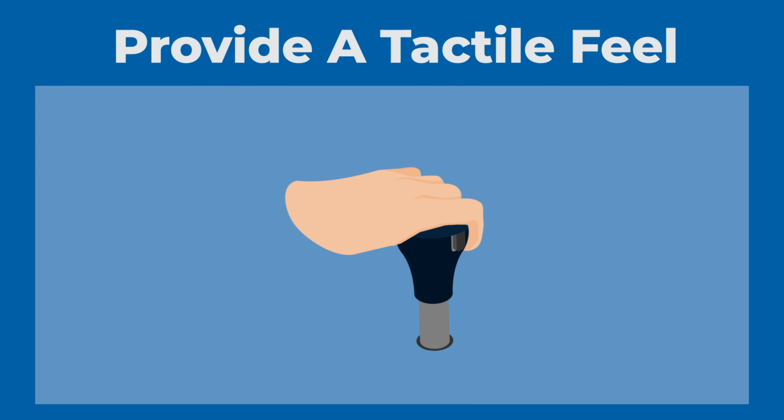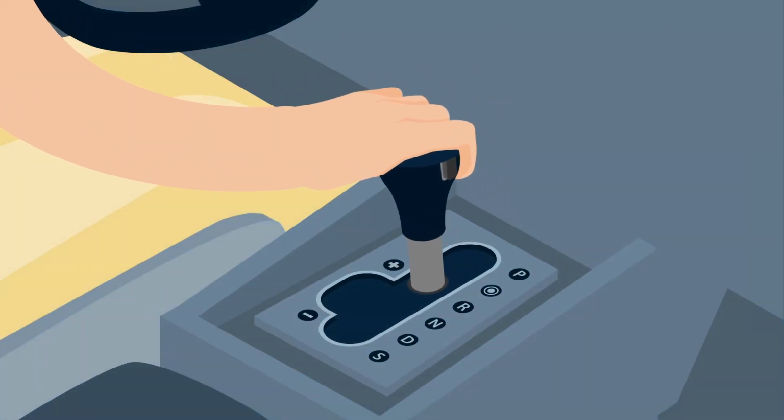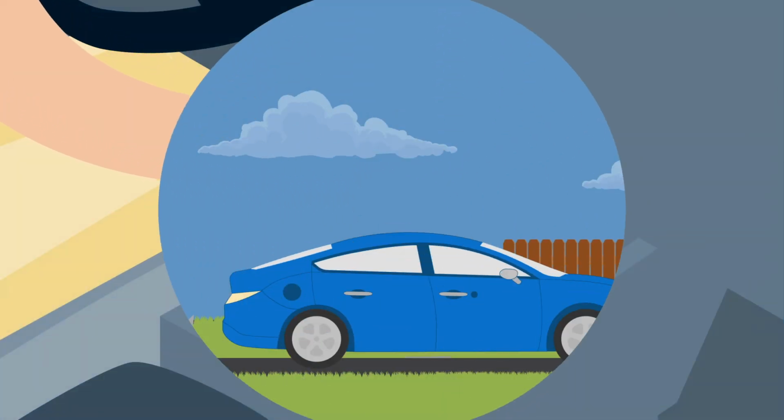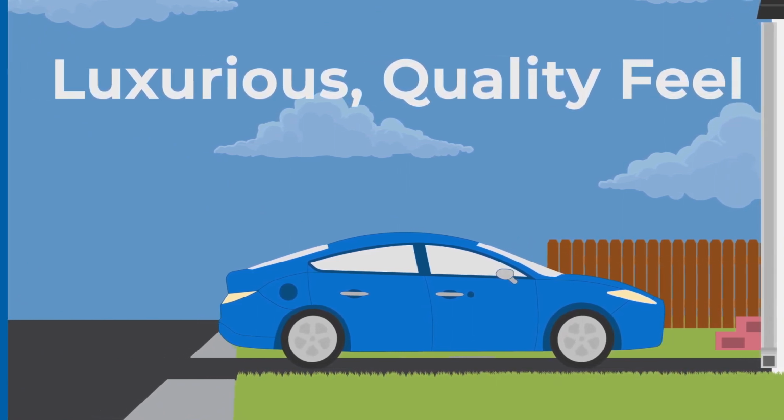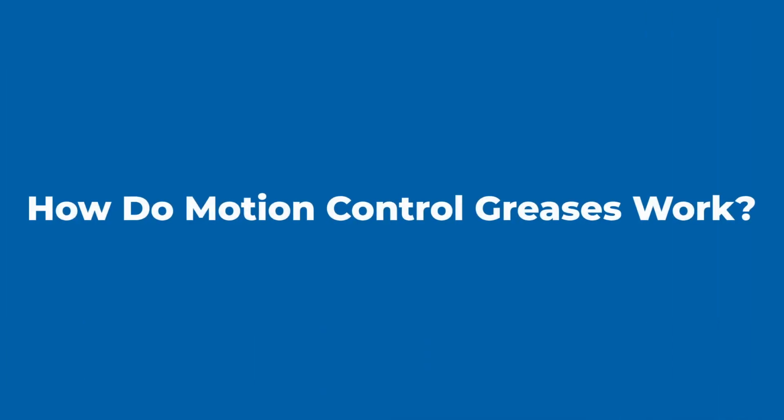Do you want your shifter to have that smooth feel when the driver shifts gears? A motion control grease can help impart a luxurious quality feel to your application. So how do motion control greases work?